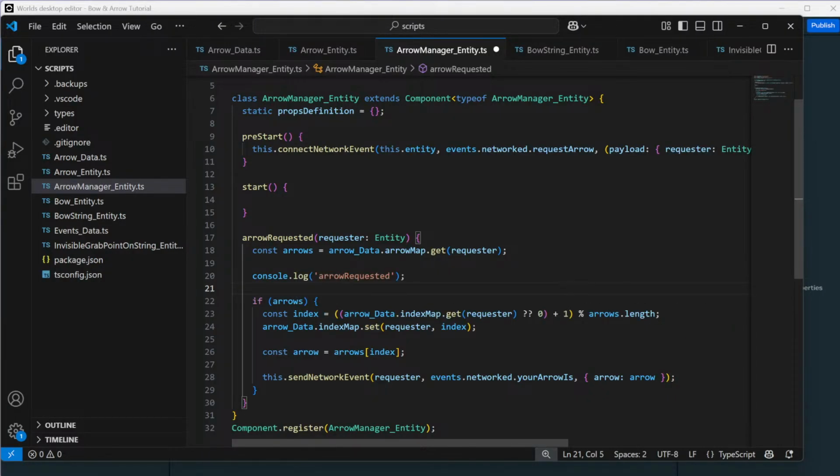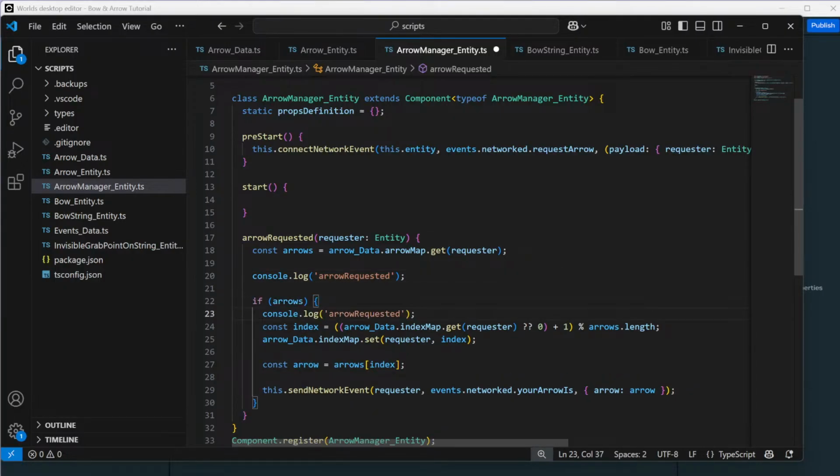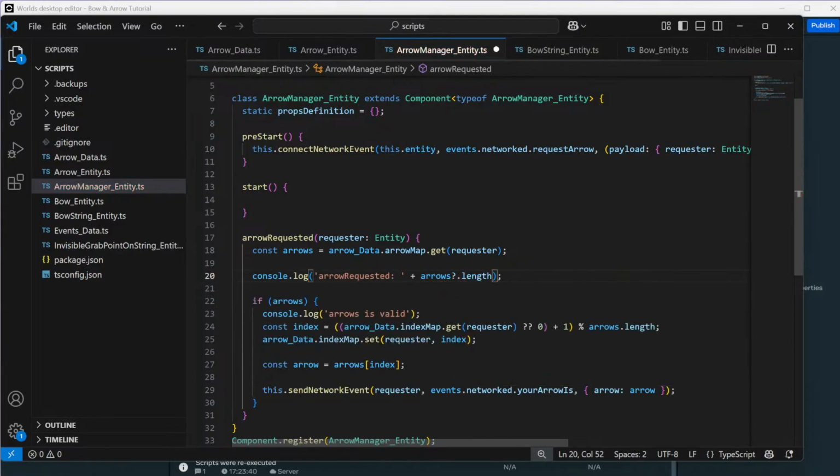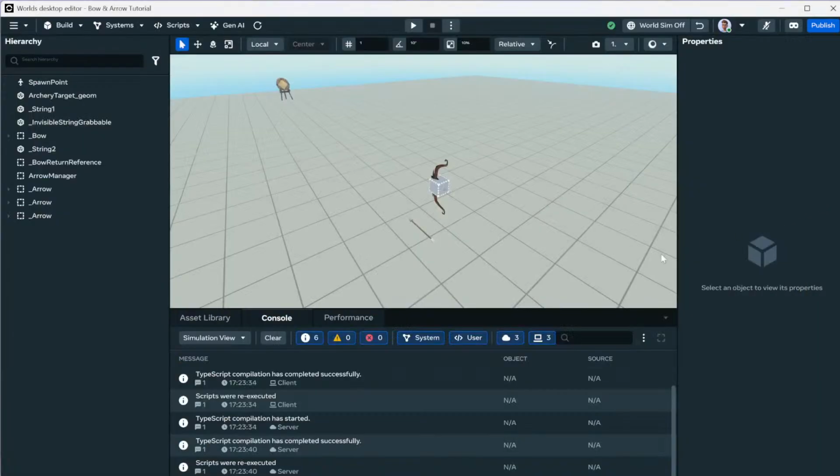Man, I was really hopeful there. Control C, Control V, Alt arrow down, and then this will be arrows is valid. Well, see, I'm checking if it's truthy. So what I was thinking was, oh, it could be like falsy, like index map 0 would be considered falsy, but this arrows is an array, and the array is definitely not. Is an empty array considered falsy? Let's add something here. Plus colon space plus arrows dot length. Maybe the arrow's length is indeed falsy. Okay. Let's check this out.